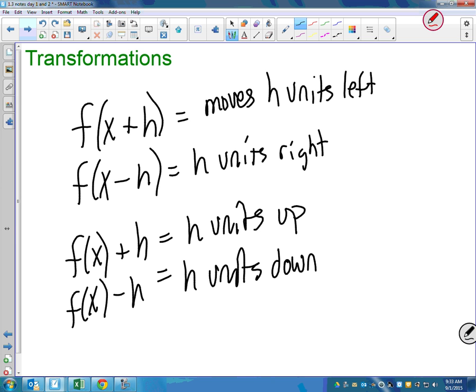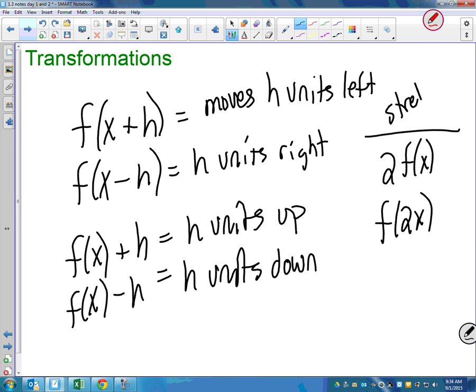And then the stretch and the shrink I'm not really going to focus a lot on today, but that's when there's a number multiplied in front of the function. But it depends on, is it vertical or is it horizontal, right? It's all about if it's 2 times f of x or if it's f of 2x, right? Like it's all about whether it's inside the function or outside the function and all these rules that come with it. I'm just going to write stretch, shrink right now, and we'll talk about that more next week.